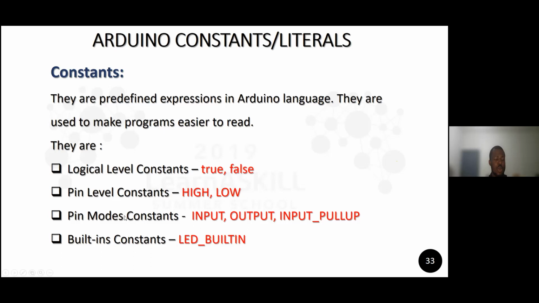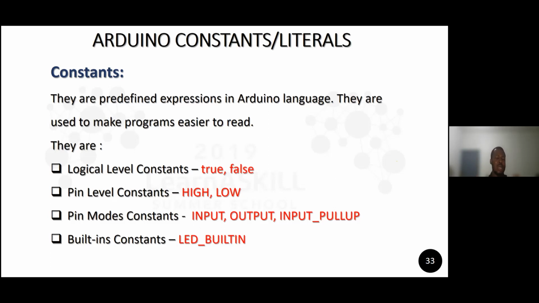Then we have what we call the pin mode constants. So there are 3 pin mode constants. That means we can always configure our pins in 3 different modes. The first is INPUT. When you configure a pin as an input, it means that it will be listening for voltages. If you configure it as OUTPUT, then it will be sourcing voltage. Then we have the third, which is INPUT_PULLUP.